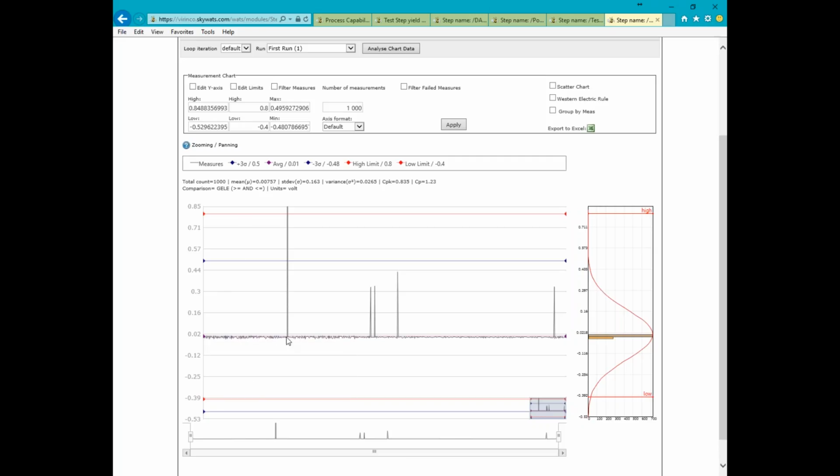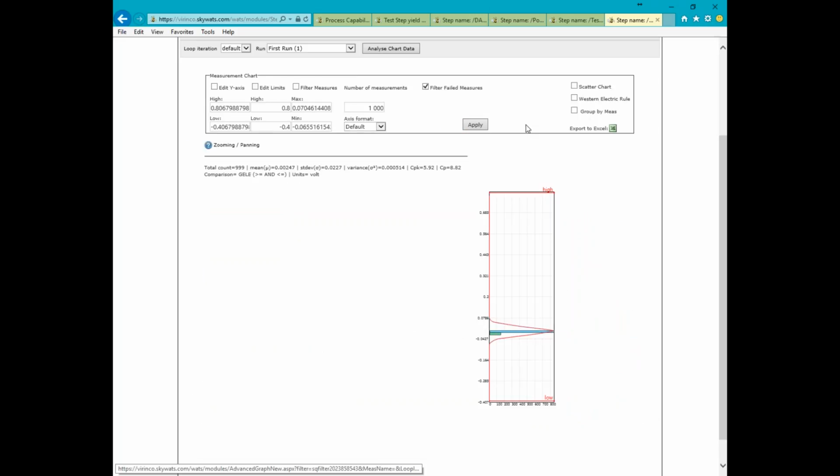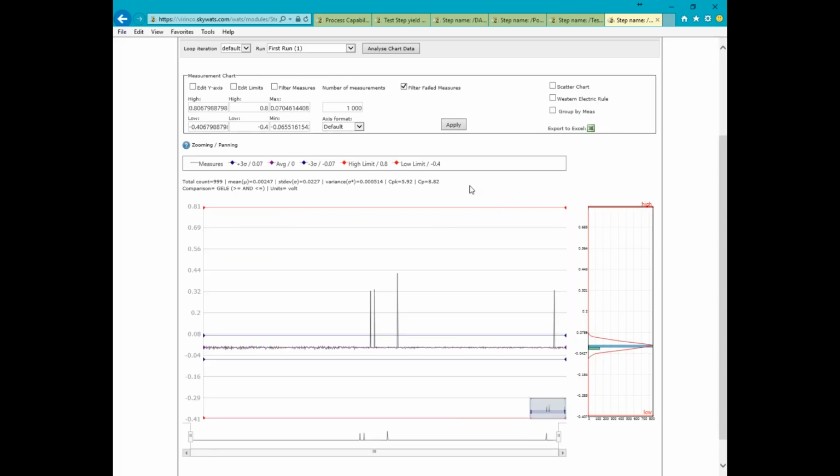I see my data set. I can see some of them are failing, but here are some that are not failing. And if I take out my failed ones, again you will see that these are clearly out of the normal distribution. So although there is something happening here, they're not being failed. These are my recommended limits based on these measurements, so they should clearly be looked at more closely.